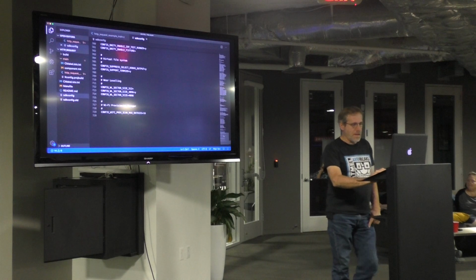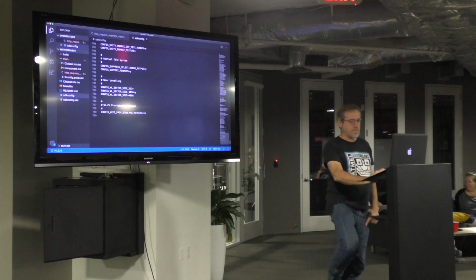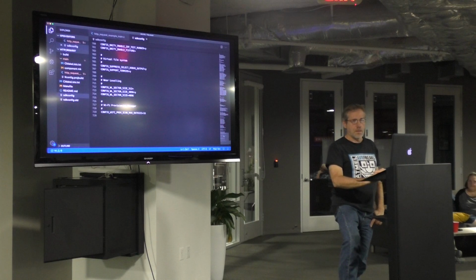So the nice thing is, I don't quite know the process of this, but when you build your software, it takes this file and generates an include file. Like your Wi-Fi password will be in here, like we were showing, but the code is not reading the sdkconfig file, it's reading a header file that was generated from sdkconfig. If you look in the build directory, where all the build outputs are, one of the build outputs is the header file, I forget the name of it. Okay. Cool. Thank you.